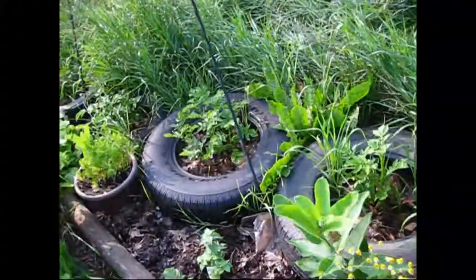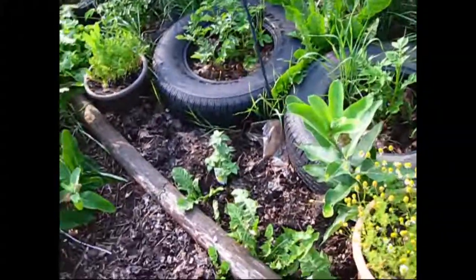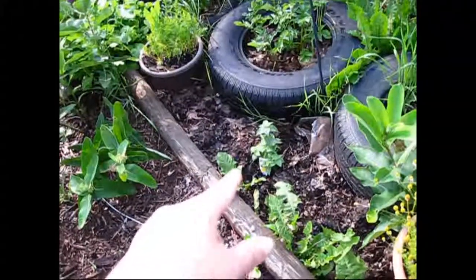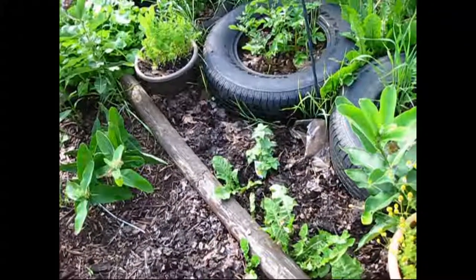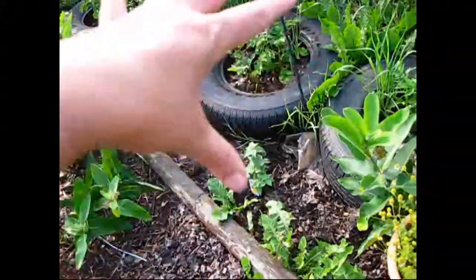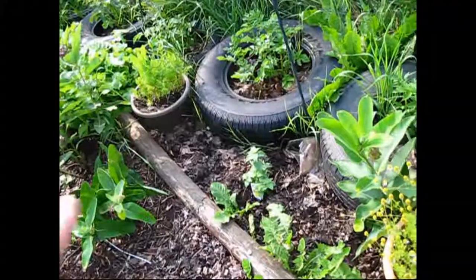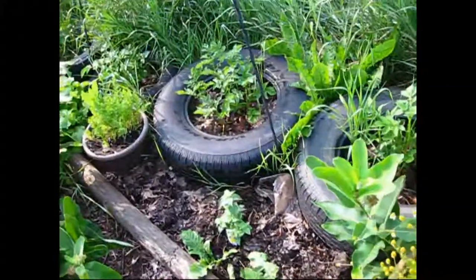You can see how my potatoes are doing — they're doing really well this year, I'm so thankful for that. This is brand new — this is peppermint. I lost my peppermint plant last year, it didn't come back. So I planted a new one here along with the potatoes. Mints and potatoes grow really well together — they benefit each other very well. So it's in the ground and we'll see how that goes.